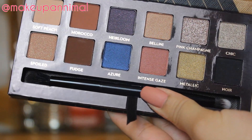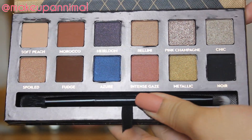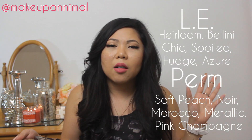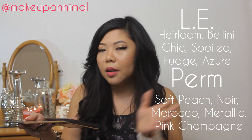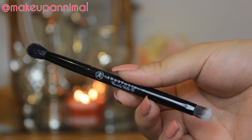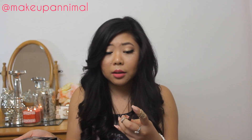I'm really excited about some of these colors — especially Intense Gaze, Pink Champagne, Fudge, the Azour color. Really nice, though I don't know if I'm going to wear that day-to-day. The Noir color — oh my God, that makes me so excited about black again because I haven't been using black in my eyeshadow looks forever. I'm just all around excited for this. I'll list how many are limited edition and how many are permanent. And this brush — they have a dual fiber side and a blending side. Really excited about that — definitely going to use that on the go.